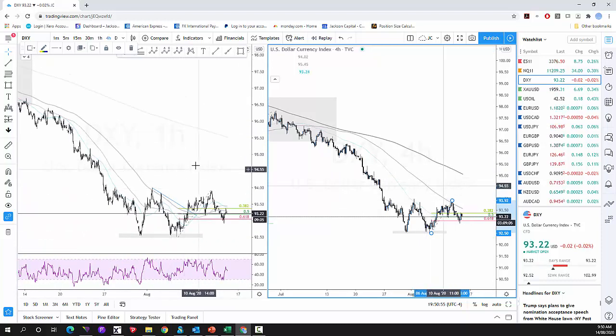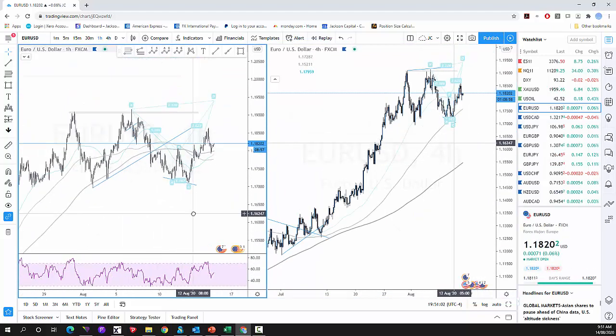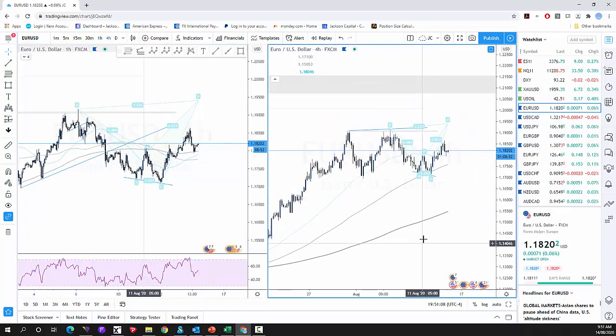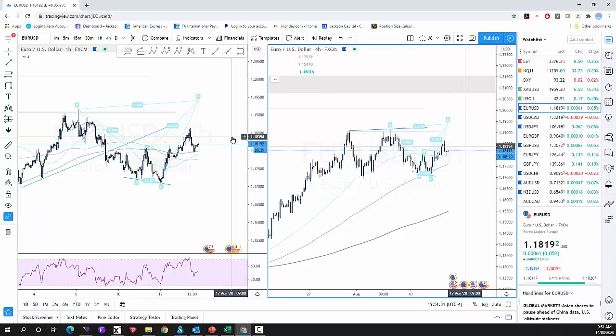Okay. So then let's have a look at Euro. I did post on our Facebook group the other day, or the page, I can't remember. This might be a little shark pattern that's forming in here. We might see a little bit higher. I'm still keen to see this $1.20, $1.21 level. That's both reasonably significant. But I'm not sure that we might not see more of a pullback in it before we go all the way up. But let's keep an eye on it.